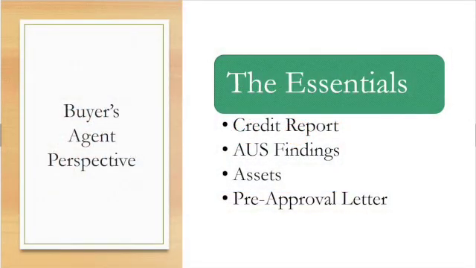Next one. What you would expect to receive from a buyer today is a pre-approval letter. Most people are just going to give you the basics. The basics is that pre-approval letter. The client will provide you with assets. The lender is going to go through a couple of extra steps to get them qualified. That's going to be reviewing the credit report and understanding whether or not that credit will satisfy the loan program in which they're looking for. And then the other thing is AUS findings. Those are the automated underwriting system findings.